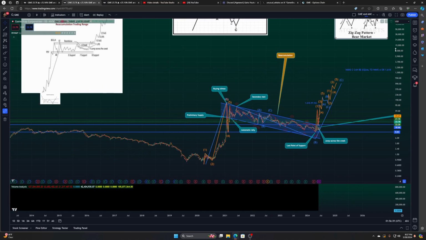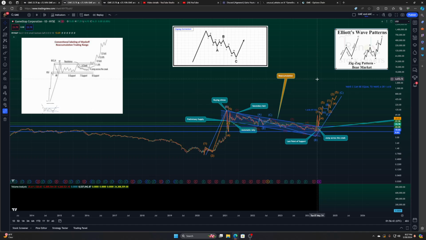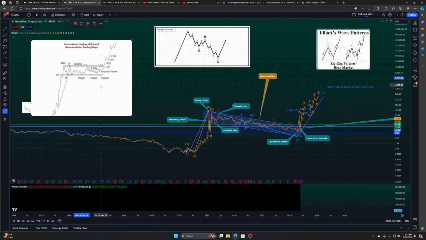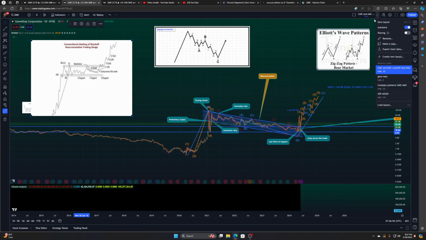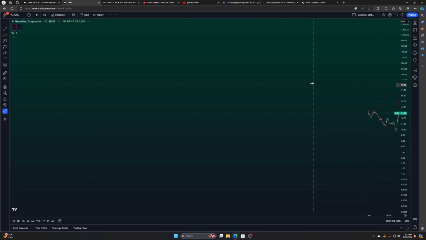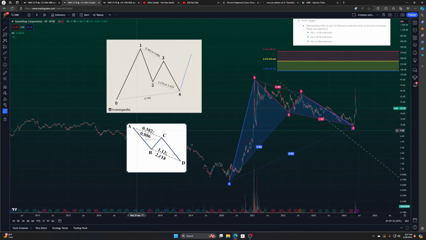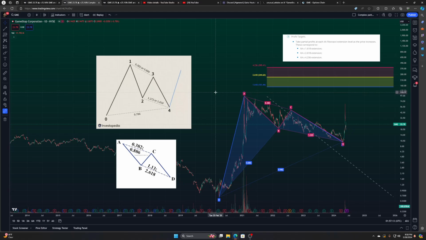So that's Elliott wave. I mean, you have to think that we have 3 different things going for us. We have Elliott wave going for us, zigzag correction. You have Wyckoff reaccumulation going for us. Our daily chart is looking bullish. If we go to our harmonics, we're looking bullish again. We have a bullish Gartley. We have a bullish diamond pattern. It's kind of hard to make a bear case at this point for GME. It's just looking incredibly bullish.